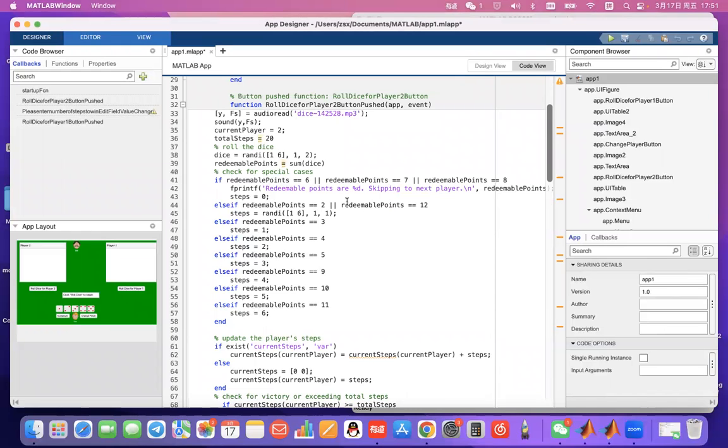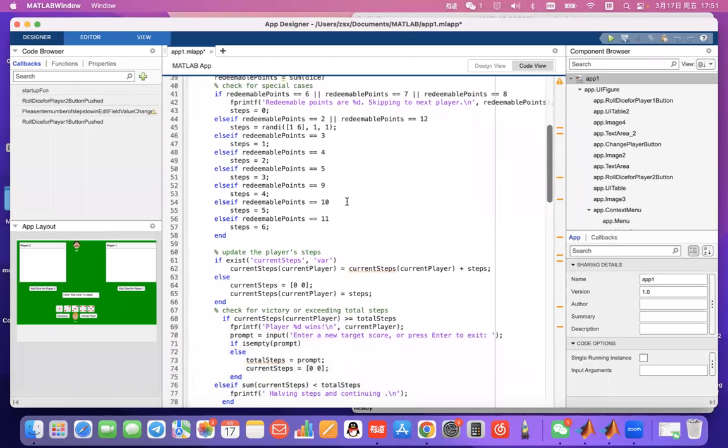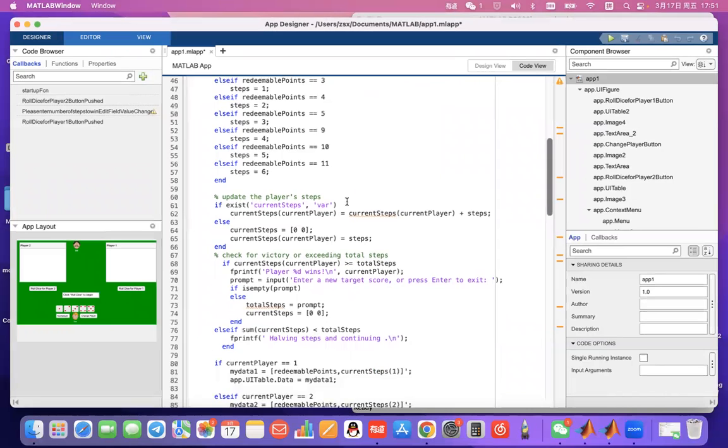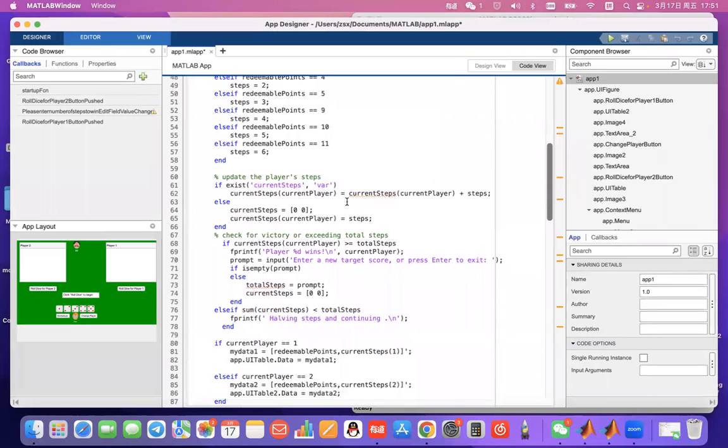The sum is stored in the redeemable points, and when the redeemable points is 6, 7, or 8, the game skips to the next player.